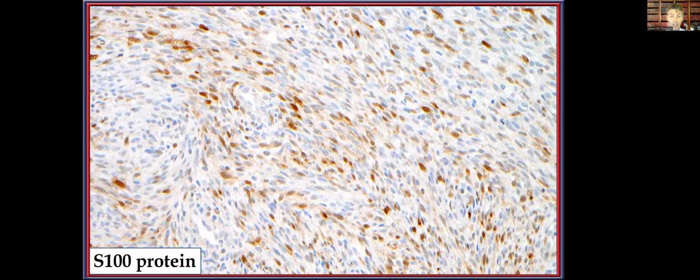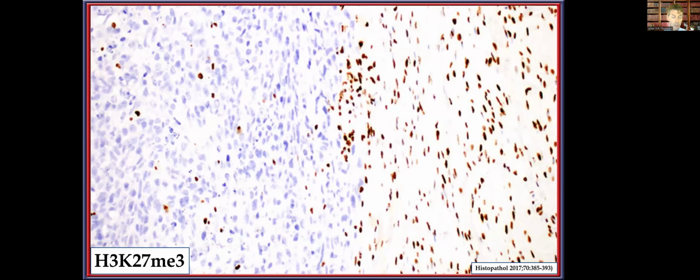So this is an example of the S100 protein. You can see that there is a very patchy, variable, weak reactivity with the nucleus and cytoplasm for S100 in this example. And then here is taken from the original publication with the H3K27Me3, where it is completely absent in the area of malignant transformation, while the underlying neurofibroma in this case happened to be positive for the nuclei. So it can be a very, very helpful finding as you use it in interpretation of MPNST.